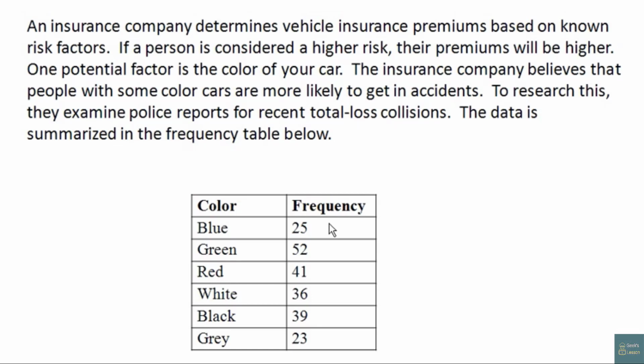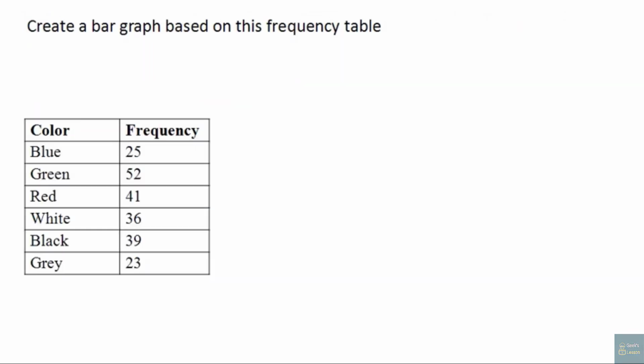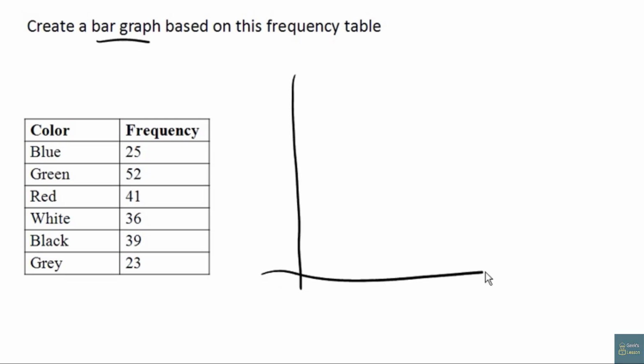And so the first thing we're going to do is try to create a graphical representation of this data. The first one we're going to do is called a bar graph. A bar graph is reasonably simple. The idea is we have a horizontal and a vertical axis, and along the vertical is going to be our frequency. Actually, let me write this a little differently. I'm going to try to write it sideways here. Frequency. I didn't write that very well.